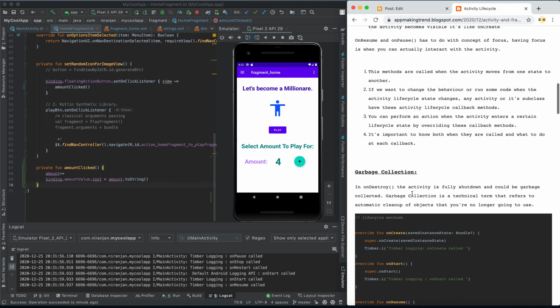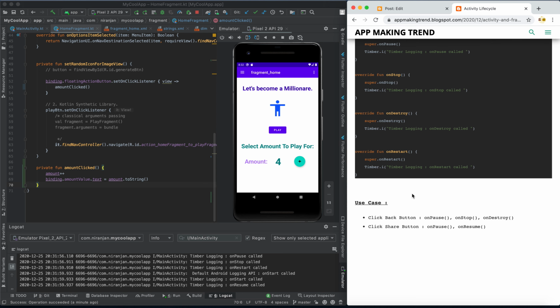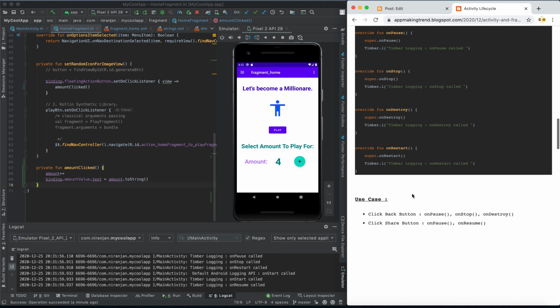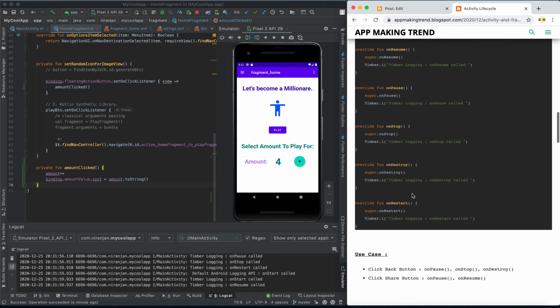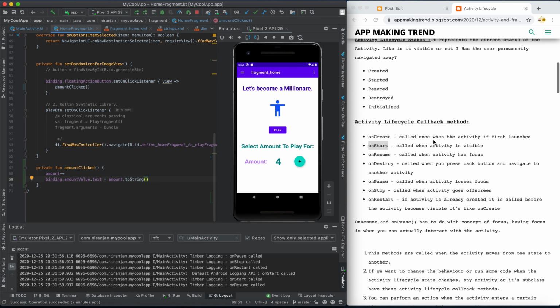Some other concepts you have to understand. Another concept is about the pause. When you pause, the activity loses focus.